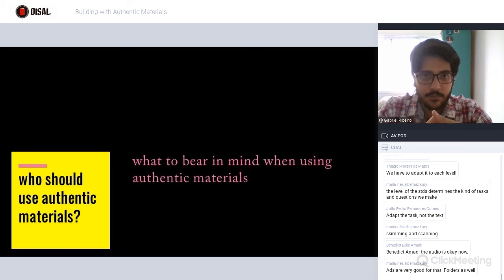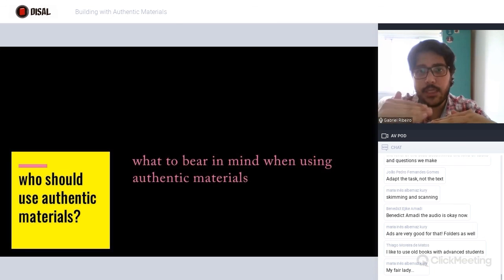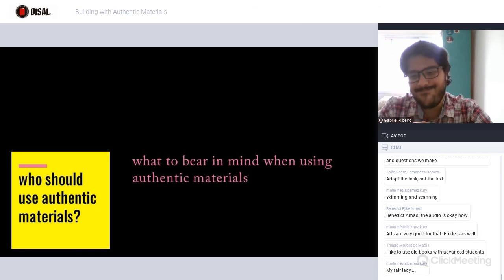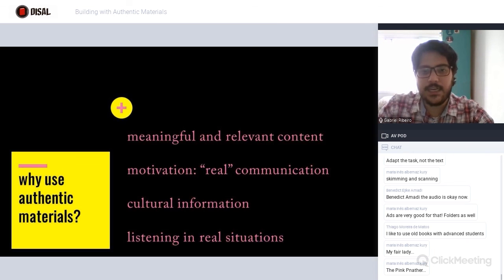I think it's all about scaffolding. It's all about how much we are going to use at a certain point and how we are going to teach our students how to learn, right? If I'm just giving them the videos without preparation, without teaching them how to use them, chances are that we are going to lose them at a certain point. If we can teach them progressively how to deal with that, we can make sure that they are getting the most out of those materials, right?